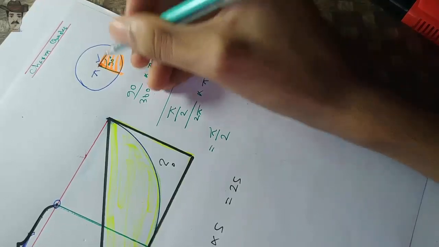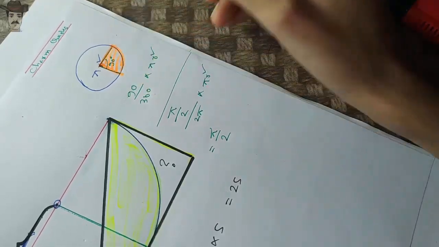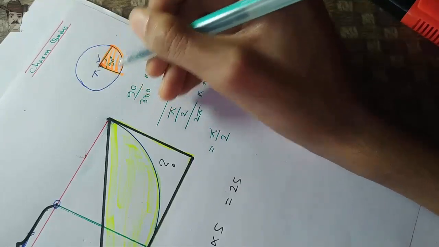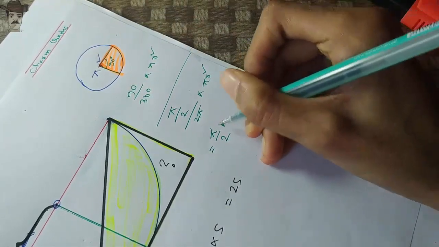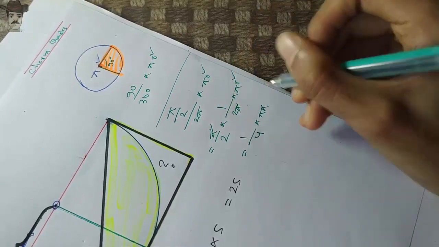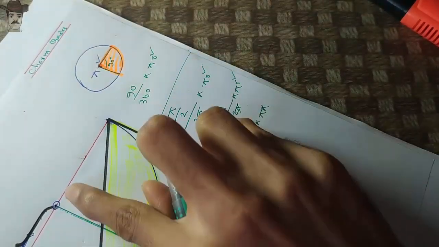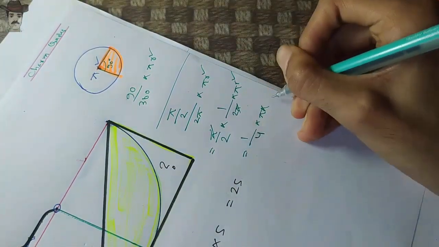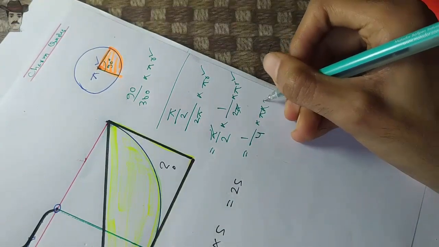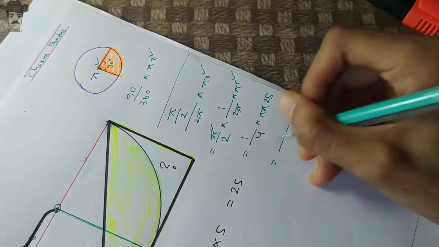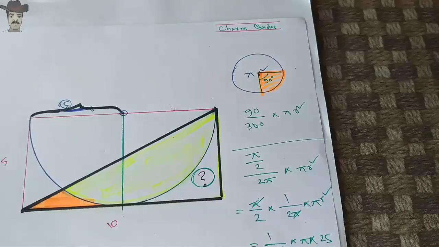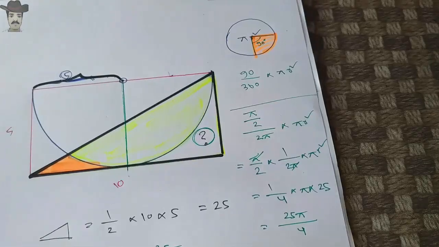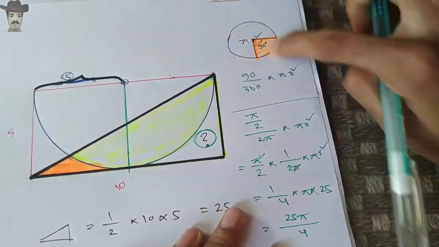What will be our desired area of this portion, this circular sector, which is 1/4 of the total circle? Here in this case, the radius of the circle is simply 5. So 1/4 into pi into 5 squared, which is 25, so we can say 25 pi over 4. You can see it doesn't even matter whether we consider the angle in degrees or radians, because it will always be just 1/4 of the total circle.